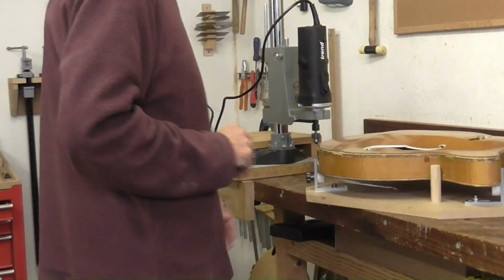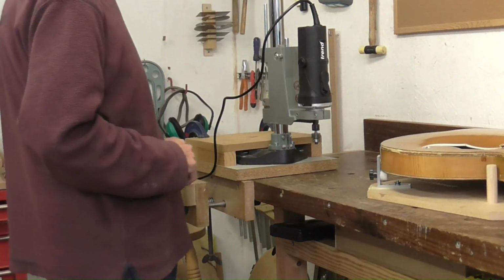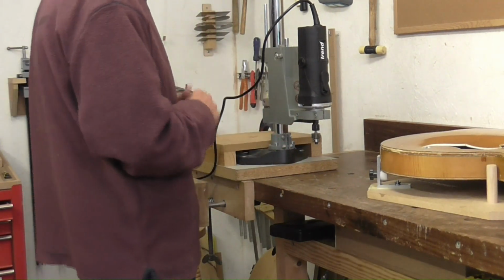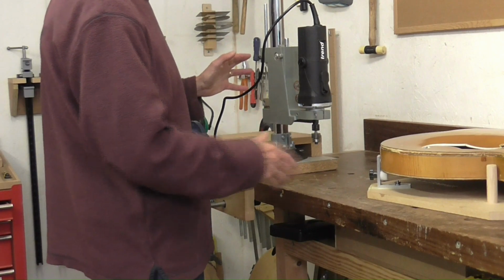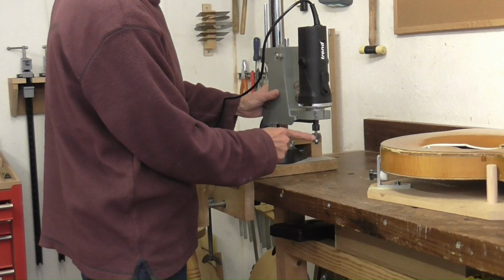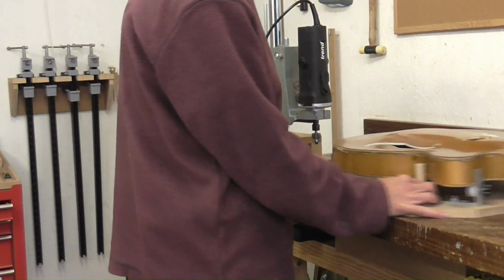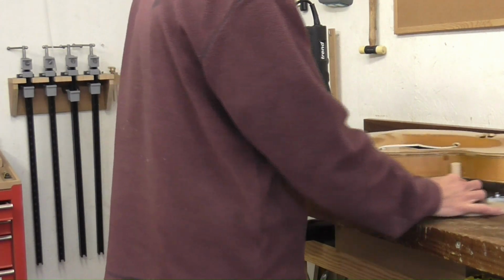So I think I'm just about ready to do the rebate for the binding, and I must admit it's all getting a bit kind of sketchy here. So we've got the router mounted in the drill stand, the rebate cutter on, and the guitar body itself in this cradle so I can move that around.